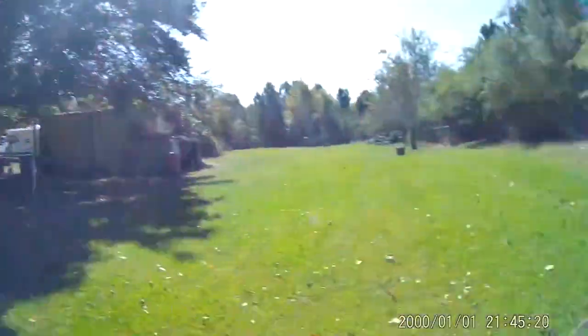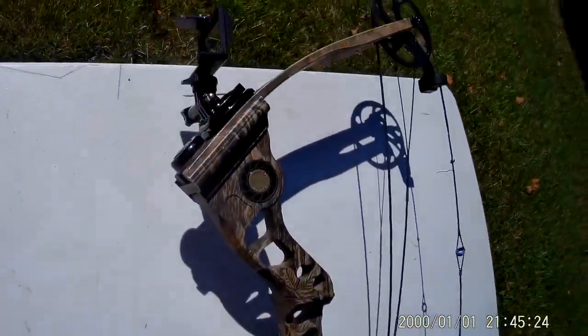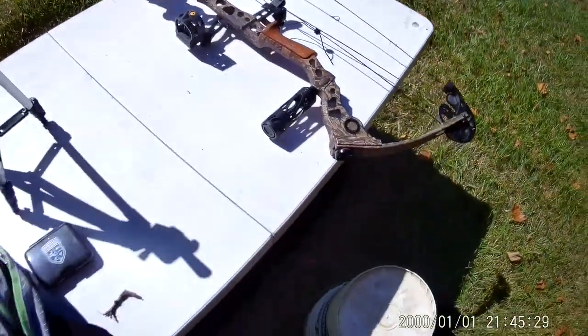Today we're going to test out this new camera I got. It's a little action camera. It was given to me by one of my buddies. So we're going to test it out. And what we're going to do to test it out is we're going to shoot the bow a little bit today, get ready for deer season next weekend, and test out some different camera angles with this camera.